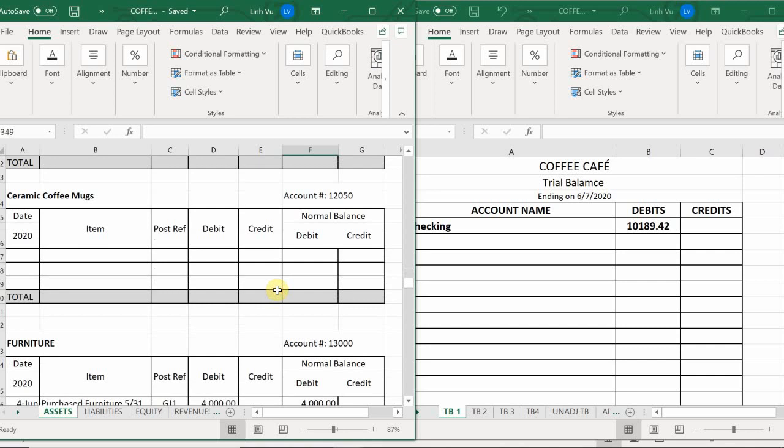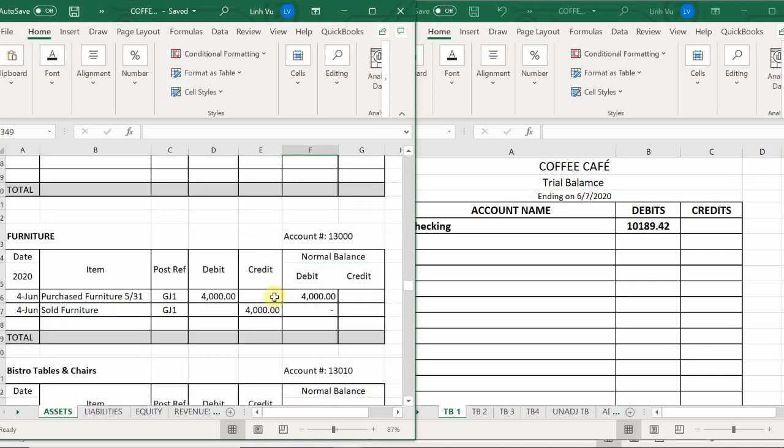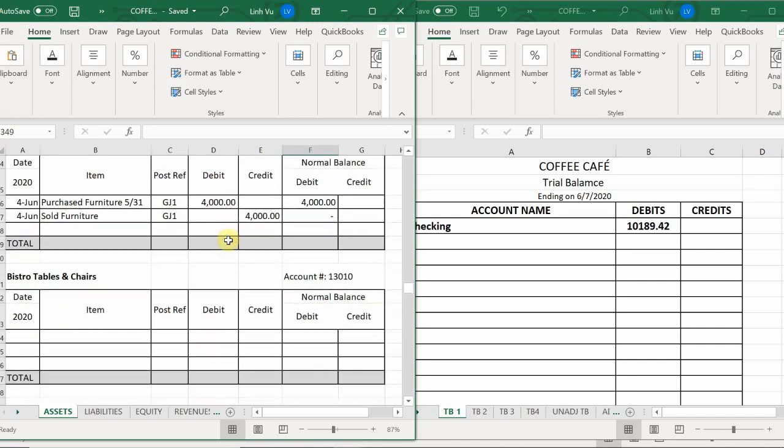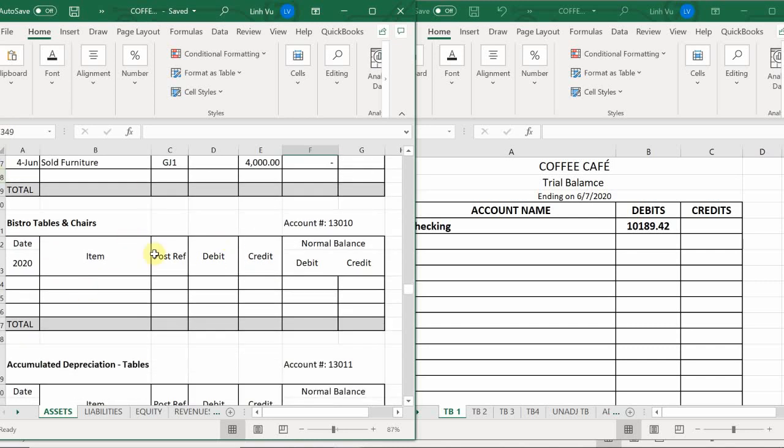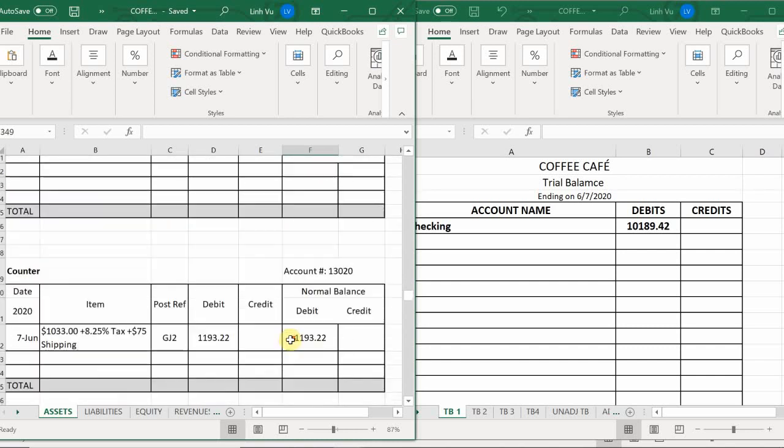So we have coffee, we have coffee mugs. What about furniture? In this case, yes, we do, but let's take a look at this account balance. Do I actually have any account balance in there? No, it's 0. So you can add it, but what does it do to the trial balance? Nothing, because it doesn't add to a debit or a credit. So I can skip over it. Even though I did use it, there's no current account balance. Now, tables and chairs. I ordered them, but did I receive them yet? No, not yet. So I can skip over that.